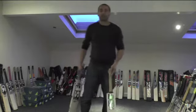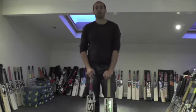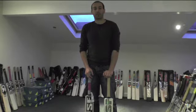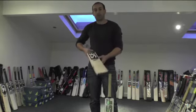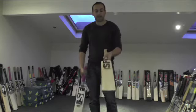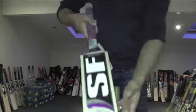Hi guys, it's Hanny from Eclipse All Spots, and I'm just wanting to do a comparison review for Steve, one of our customers who's wanting to pick out the best of the SF Players Edition cricket bats. So I'm starting off with the two lightest of the SF bats, which is the SF Optimus and the SF Sapphire Players Edition. Just going to give you a quick look at them both because they both look really nice.